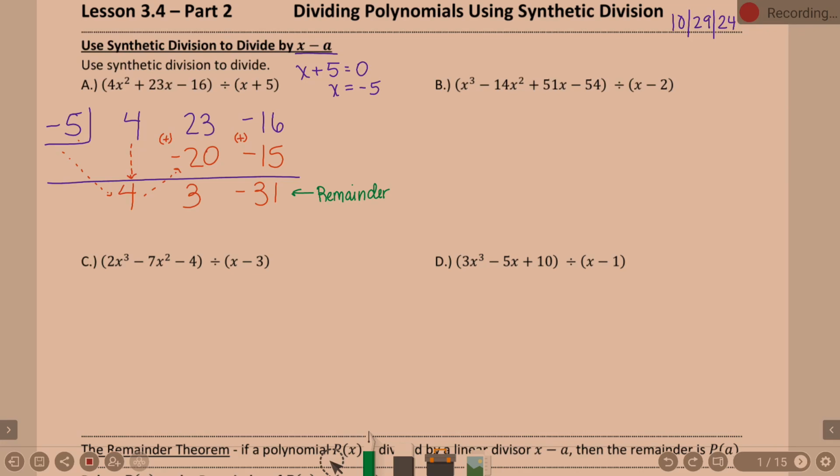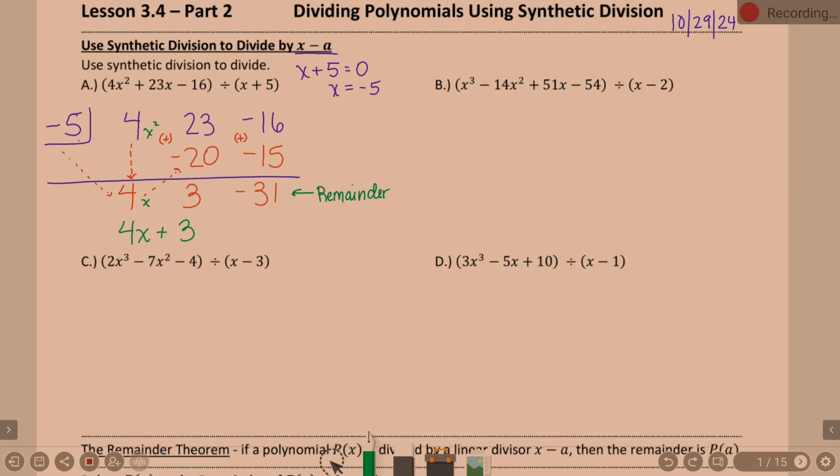Remainder is negative 31, okay? Now, keep in mind, what did this 4 originally represent? This 4 originally represented a 4x squared, yes? Keep in mind, we divided an x away. If you start off with x squared and you divide an x away, what does this represent now? That's a 4x. So that's your highest term here. It was always 1 less than what you started with, and you just go down from there. So thus, my answer is going to be 4x plus 3.